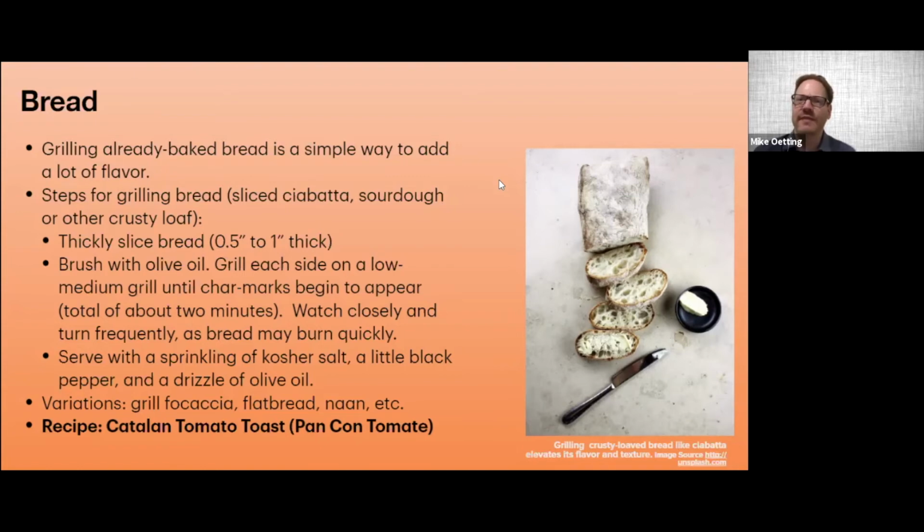A little more involved technique would be the recipe that I have included here, which is for a Catalan tomato toast, which is basically one of the most iconic Spanish tapas there is. It's delicious, and it's super simple. Basically you're grilling the bread, and then once that's done, you rub each slice of the grilled bread with cloves of garlic, and then you take very ripe tomatoes and cut them in half, and you kind of use the texture of the bread, which is hard and craggy, as a way to grate the flavor into the bread itself.